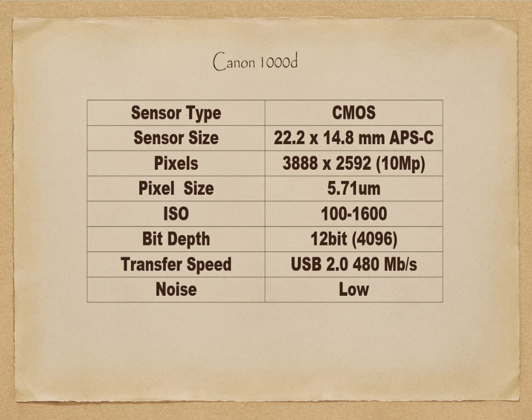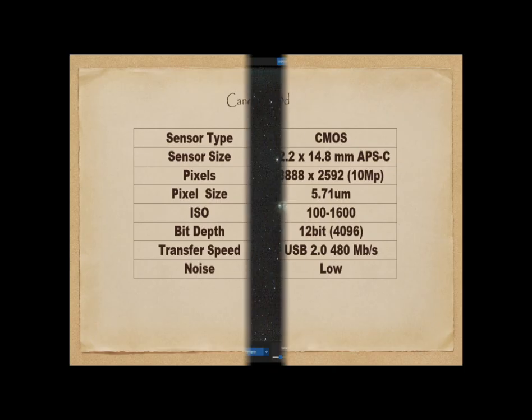So finally, noise. And the only thing I can find about my camera is it's specified as having low noise. But normally for a dedicated astronomy camera, you will find a graph of the amount of noise you can expect depending on the gain setting of the camera. But what is noise? I guess the best way of describing noise is to show you an example. I'm going to use some software called GraXpert, which is designed to reduce noise.